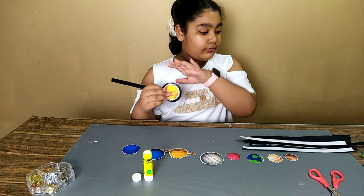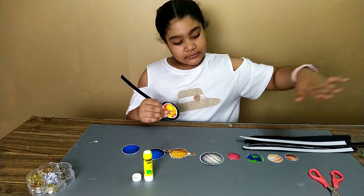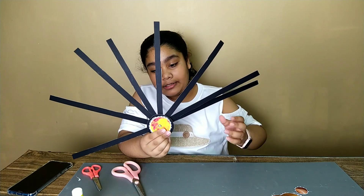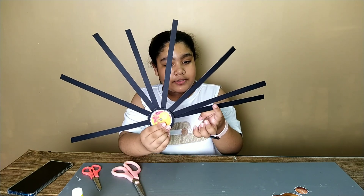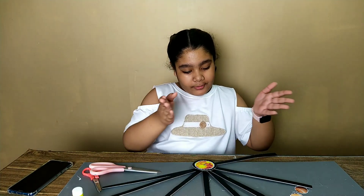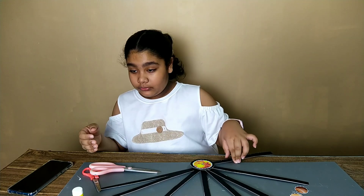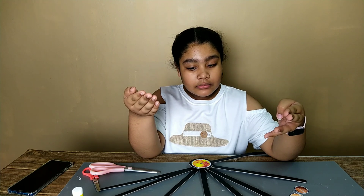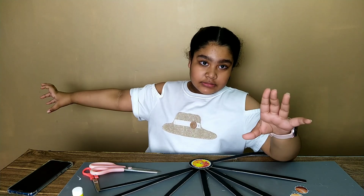You're going to repeat the same step for the rest of the planets. Now this is how it looks right now, and I'm going to cut the sticks — a little shorter or a little taller. We're going to cut them so that the furthest away planet will have the longest stick and the nearest will have the shortest stick.